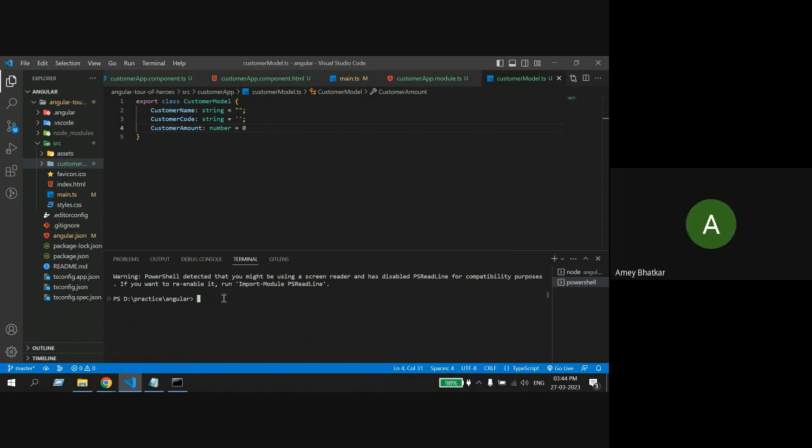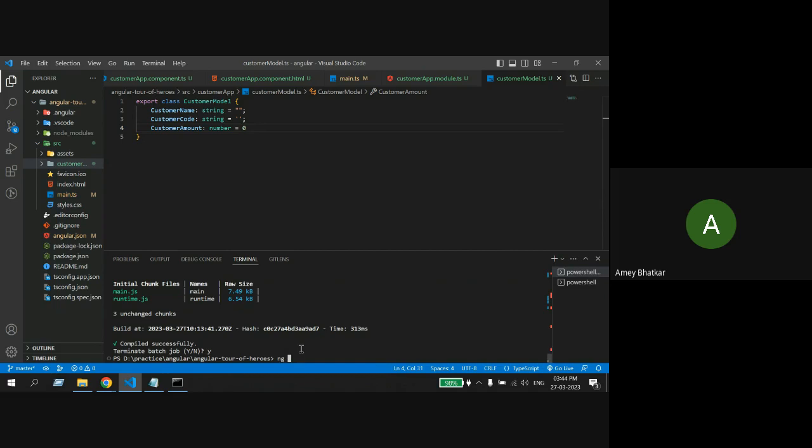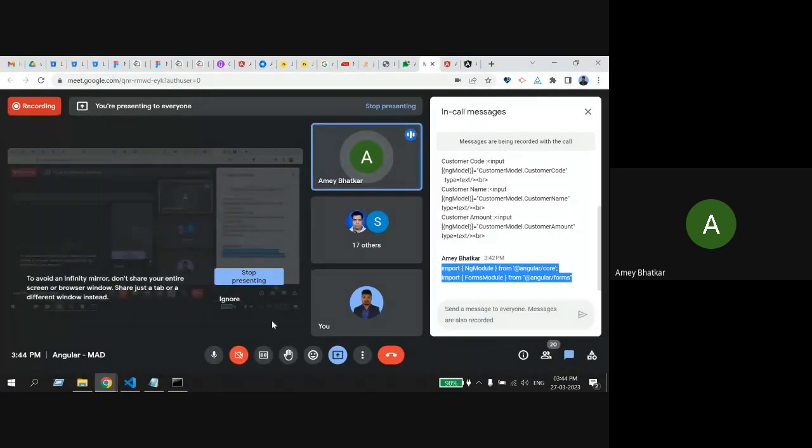Is anyone getting some similar sort of error that I can help with? Those who are getting the import error, I'm not sure why they're getting it, but I'll work with them. But before that, other than those people, who else is able to run this? Anyone who wants to share their screen, I can help them get to this point. My code is not running. Can I share? Yes, please go ahead and share. Maybe I have made some mistakes.